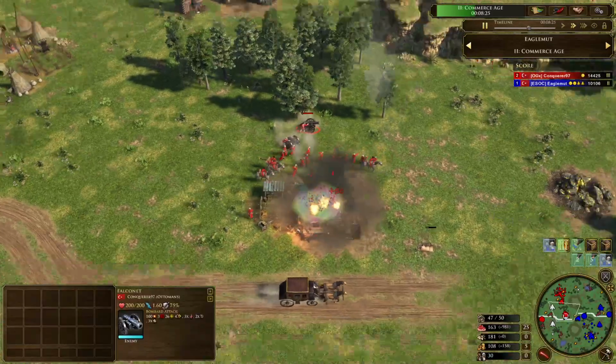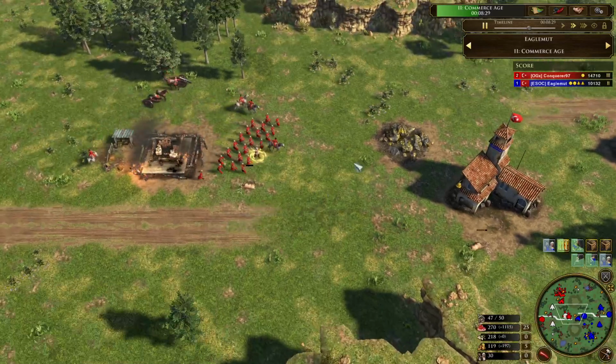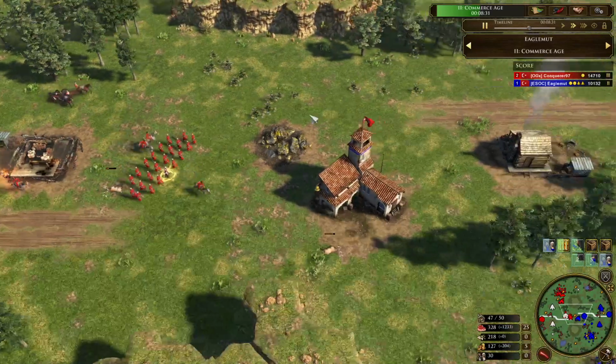the Conqueror right now really putting the smack down. He's got a couple of Falconets already, a couple of Janissaries, mounting a pretty aggressive push.